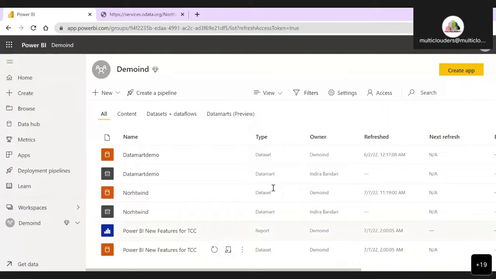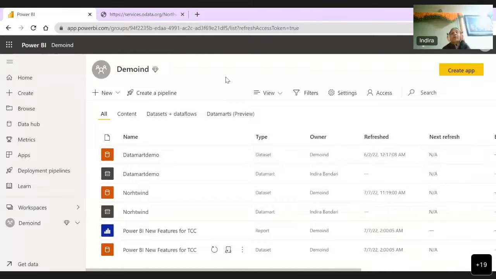Because I mentioned that Power BI data mart is available in Power BI service, I won't be using Power BI desktop for this one. I have a premium subscription for this.